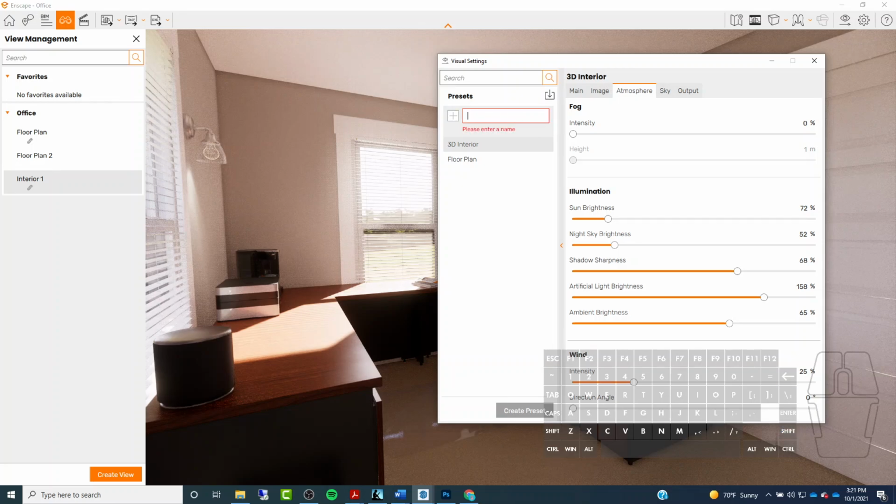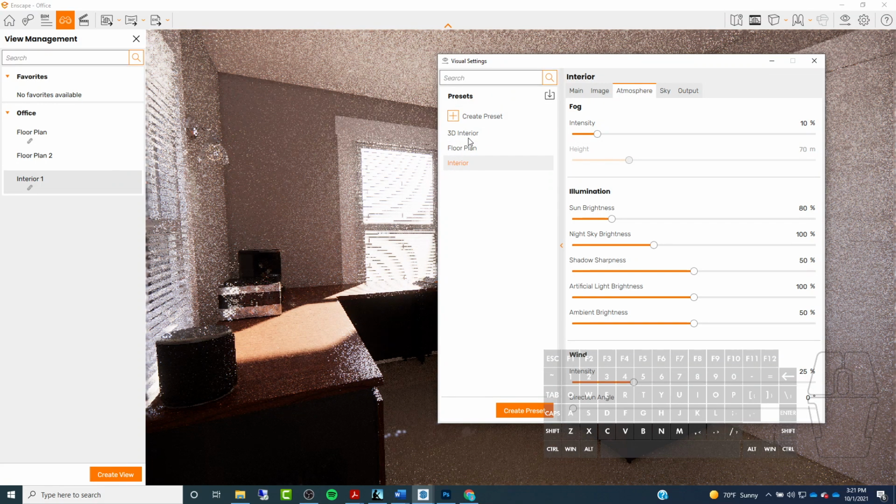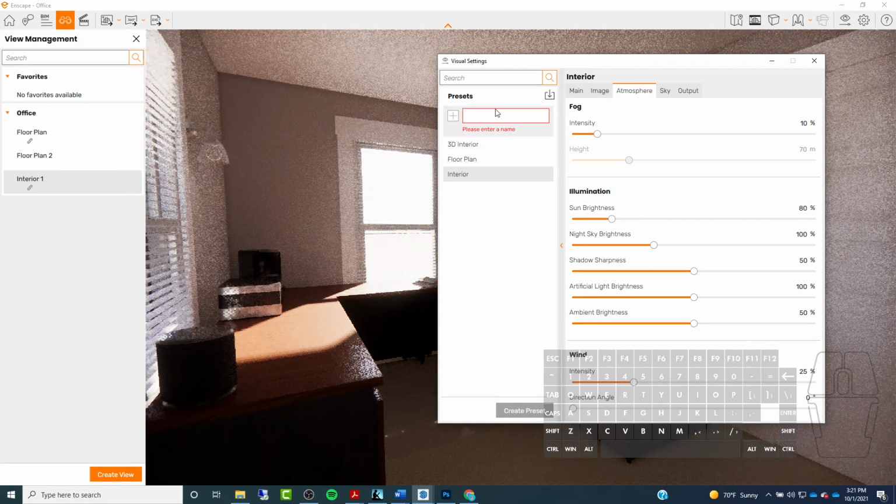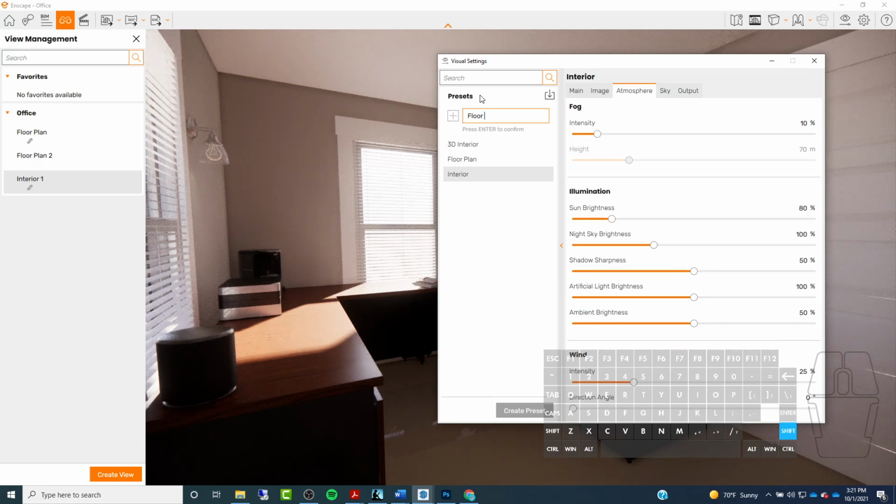So if you had interior views and you want all the interior views to look the same, you just set that to interior. But if you had one for your floor plan, you could set that to be your floor plan, and then tweak the settings and make that for the floor plan.